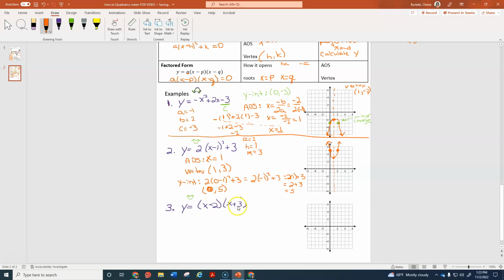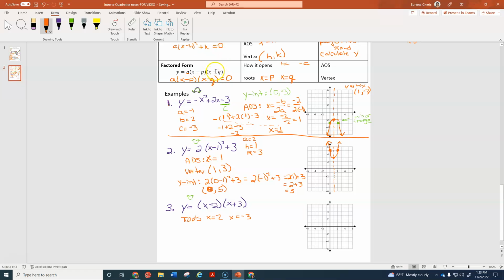So down here, we're going to be able to look at this and say, okay, it's crossing my x-axis. Those are my roots, or x-intercepts, or whatever you want to call your solutions. Your roots are x equals 2, because your p is 2, and x equals negative 3. Again, because the formula up here says minus.